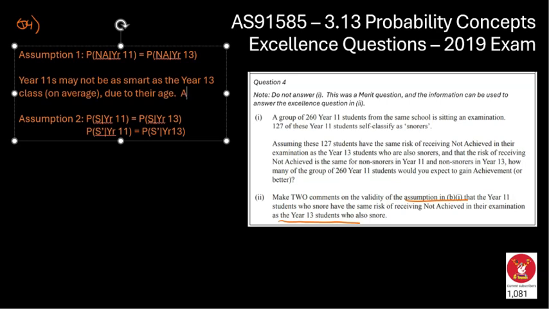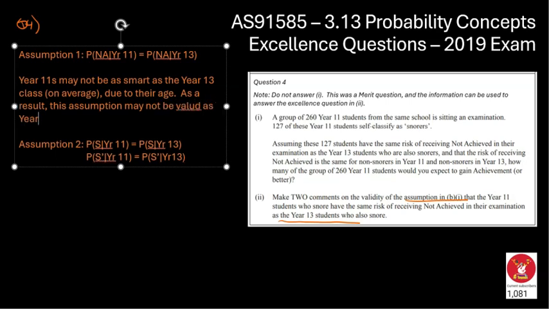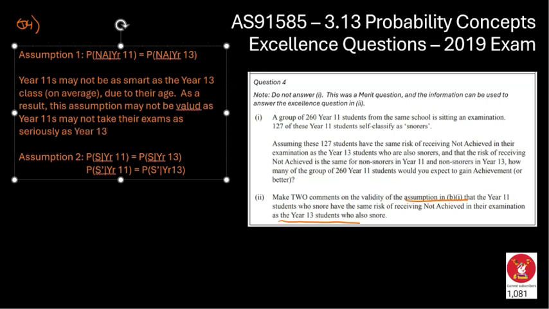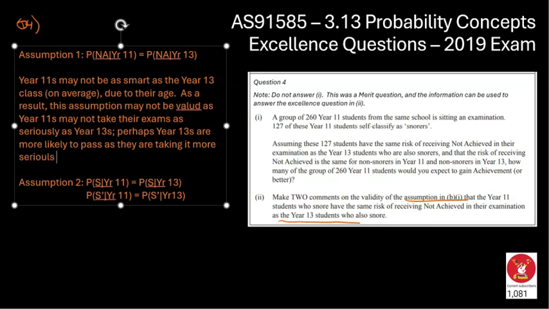As a result, this assumption may not be valid, as year 11s may not take their exams as seriously as year 13s. Perhaps try to link it back to the university thing. Year 13s are more likely to pass as they are taking it more seriously for university entrance requirements.